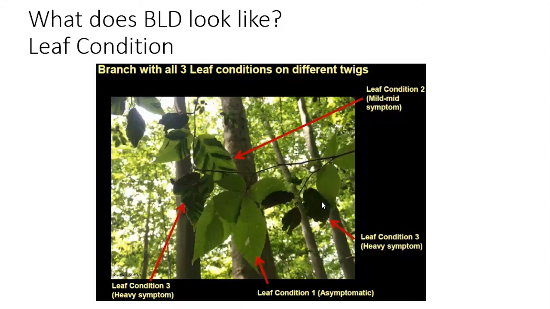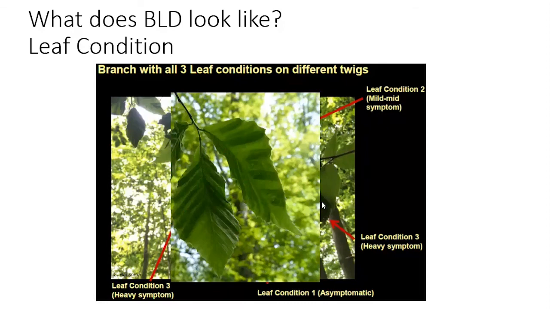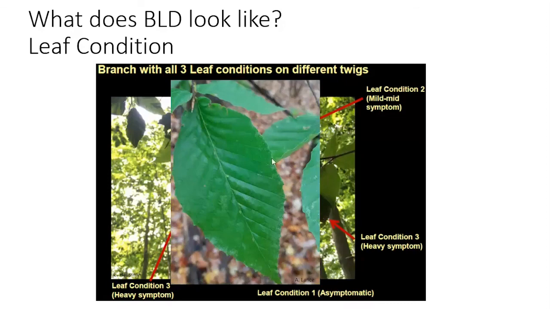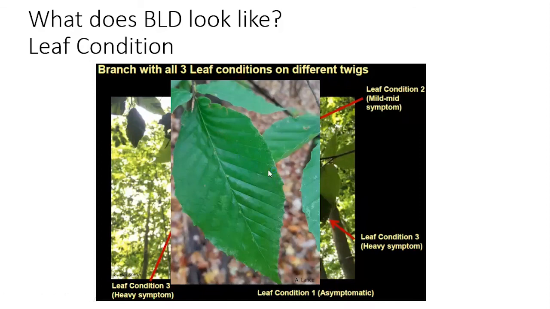This is what we're currently seeing in Erie and Niagara counties. These are mid to severe symptom leaves — this tree would probably die within a year or two of this level of infestation. However, this is what you're more likely to see in western New York right now: a bubbling appearance in the interveinal region. We haven't yet seen the darkened bands forming on this particular leaf. This is a very early symptom. If I find the coordinates of this tree and return to it next year, I expect to see some interveinal darkening increasing in frequency.